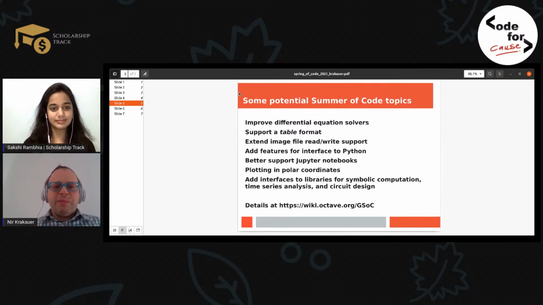We would like to support a table format that includes columns of data of different types, and that can display those in nice ways. There's some image file support for TIFF files that we would like to improve. We have an interface of Octave to Python called Pythonic, and that requires some attention. One project is for bringing Jupyter notebooks to Octave in a more native way. So these are some examples.